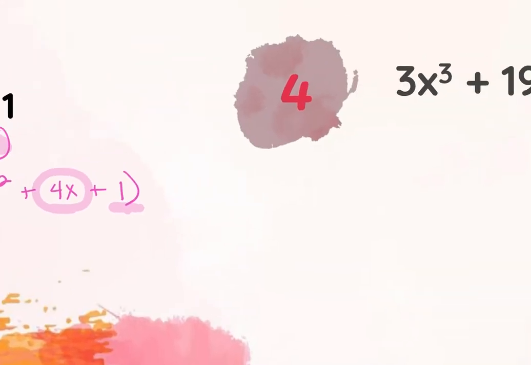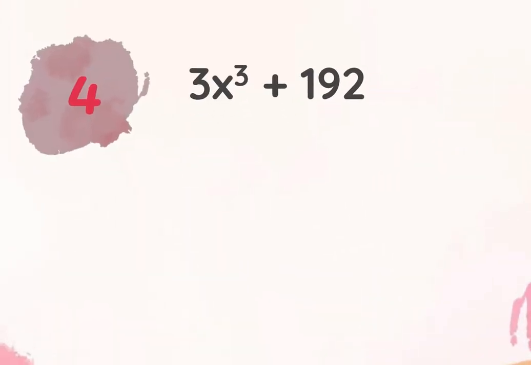All right, go to 4. Are these perfect cubes? Is 3 a perfect cube? What times what times what gives you 3? It is not a perfect cube, okay? We don't even know about 192 already, but we know 3 is not. But is there something I can do to this before I get to the perfect cube test? Do they have something in common?